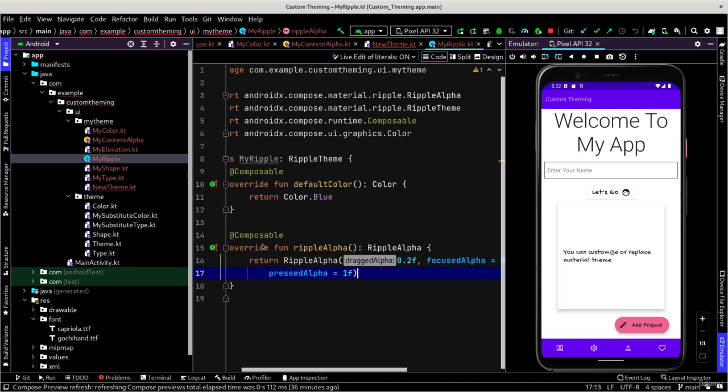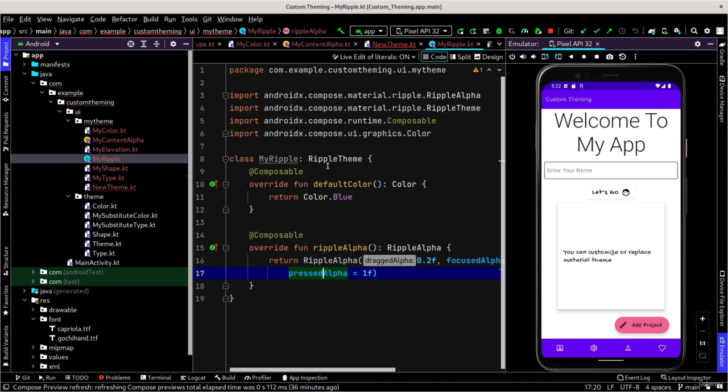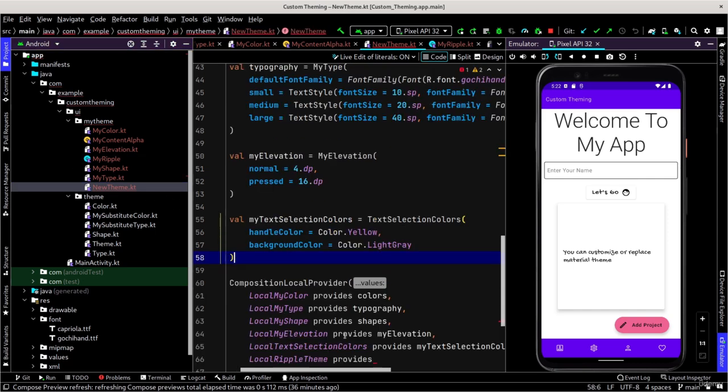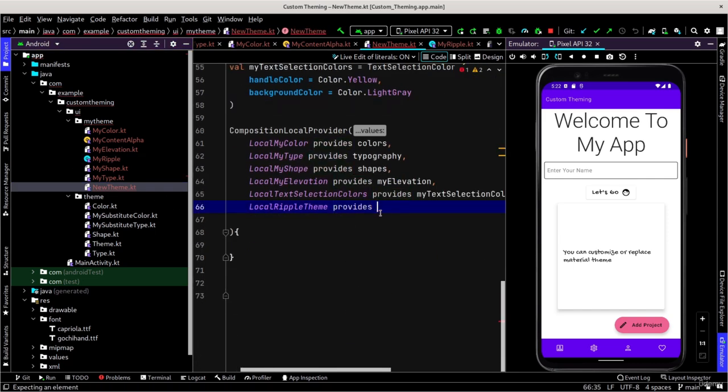Okay, now we created our custom ripple theme. Let's pass it in our theme. Local ripple theme, let's create a new my ripple here and pass it to our theme.